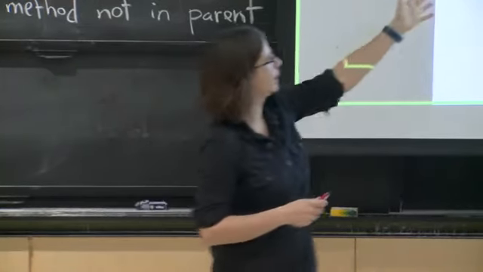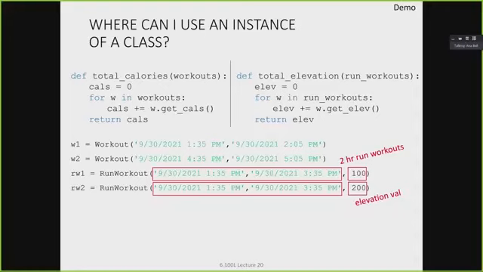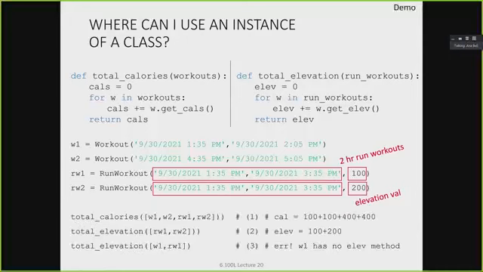But in this particular case, we know our workouts are 400 and elevation is those values. So when we run total calories on all of the workouts, no matter what kind of workout I have, it doesn't actually matter, because Python will just grab calories for all of these workout types. So it just sums that up. Elevation, if I run it only on running workouts, Python will know what to do. Here's 100 and 200 because those running workouts have an elevation data attribute.